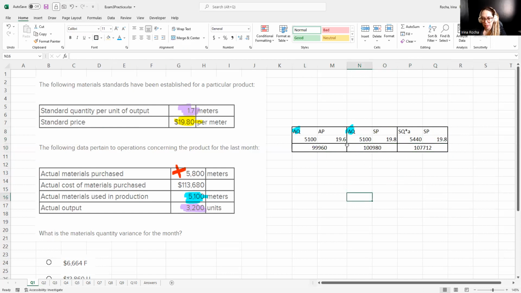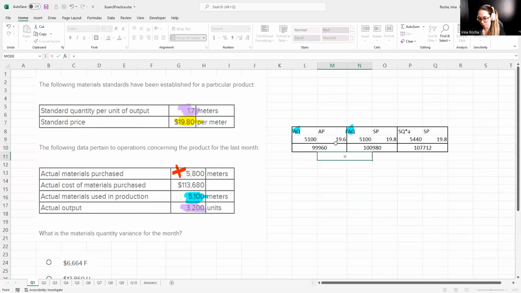So the difference of the actual quantity and actual price, and the actual quantity and standard price, this is what I actually paid, and this is what I should have paid with my standard and planned price. So what's the difference? So just looking here, I know that this number is higher, so the standard price would be higher. So in other words, I spent less. And if I spent less, and you can just see that the actual price was less than the standard price, it means that I saved money, so I know it's favorable.